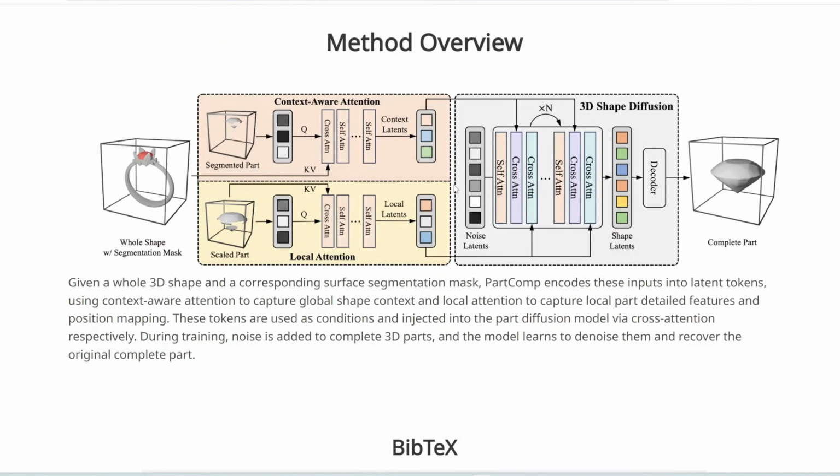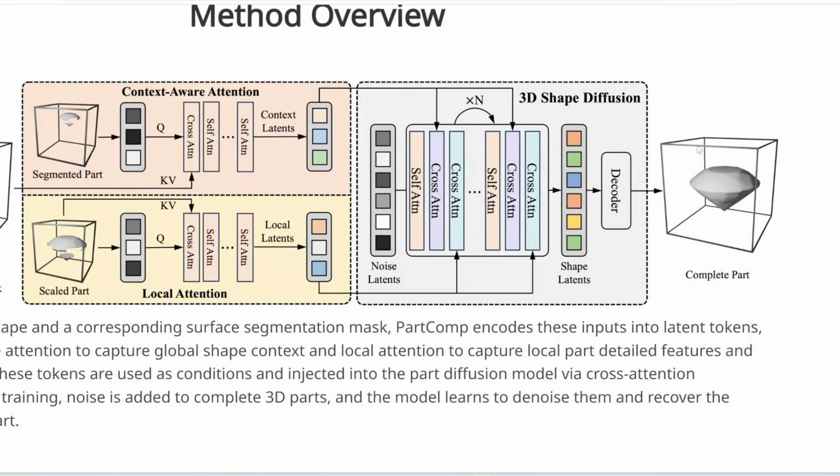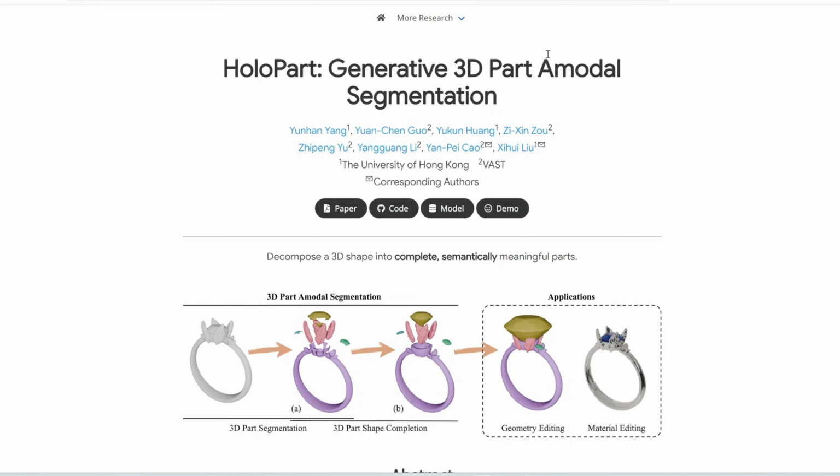Now, as I mentioned briefly before, HoloPart uses a two-stage approach. So first it identifies visible parts of the object and then segments all these parts. And then afterwards, it plugs these parts through a special 3D shape diffusion model to fill in any missing areas for each part, to make sure that each part is structurally complete. Now, if you scroll up to the top of the page, they've released a free Hugging Face space for you to try this out online.